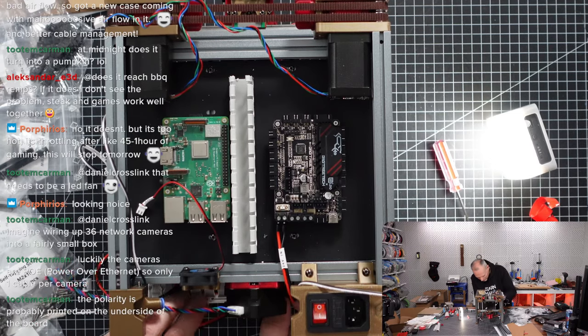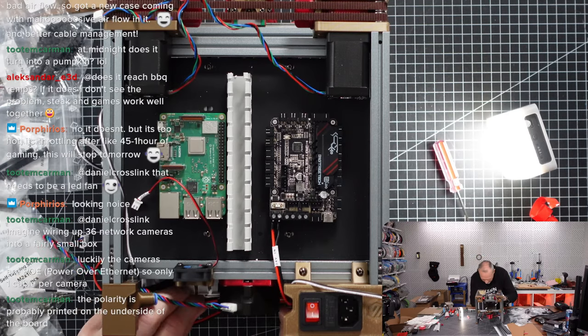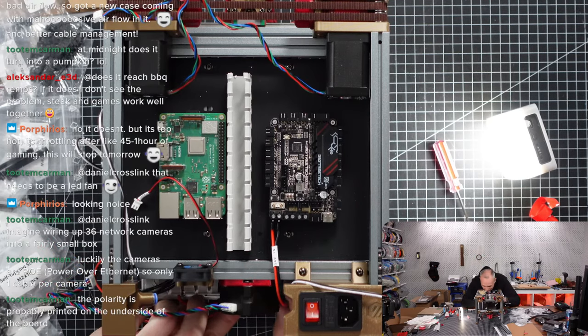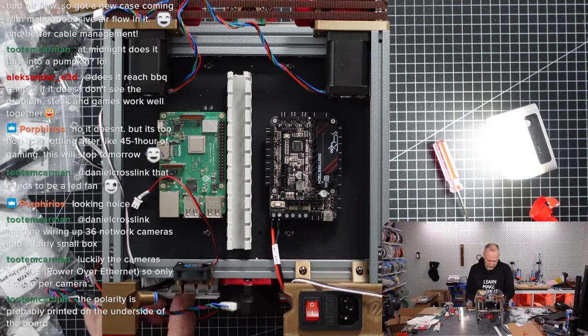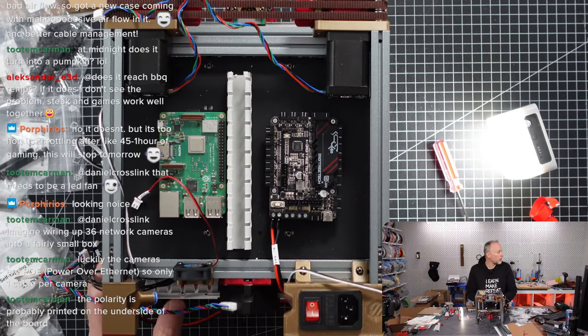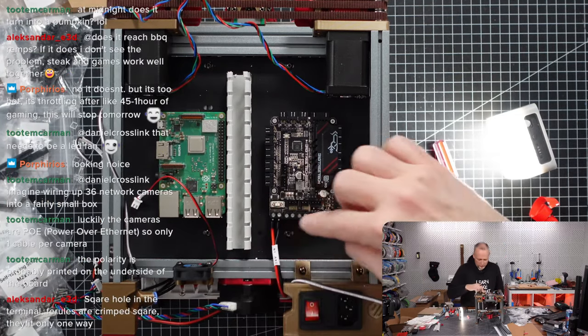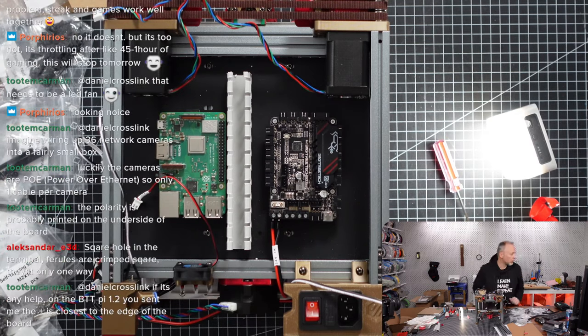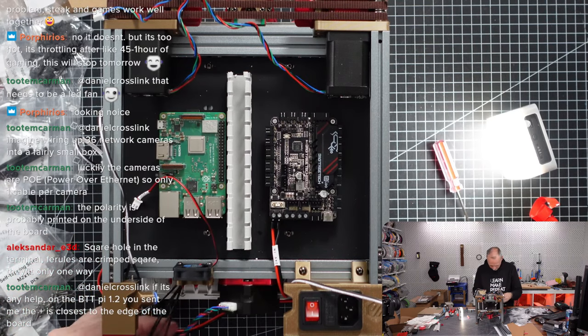Just make a loop back and forth a little bit. So we have that stored away. Okay, so that's fairly clean now. That is power for the Pico. Now we have there's my bed heater cable. Bed heater cable. Here we go.